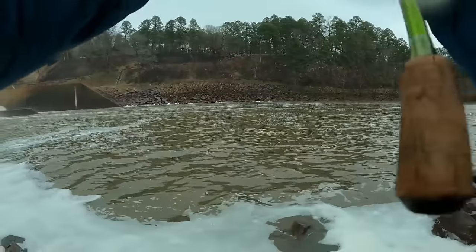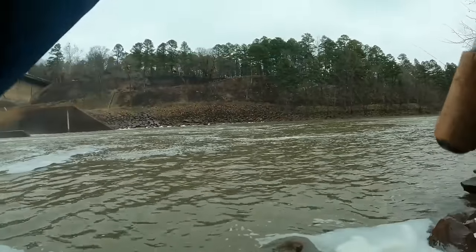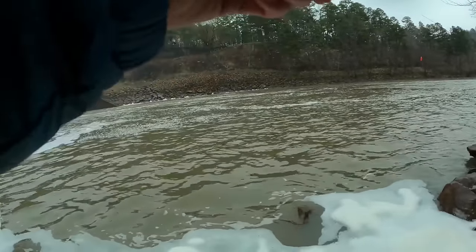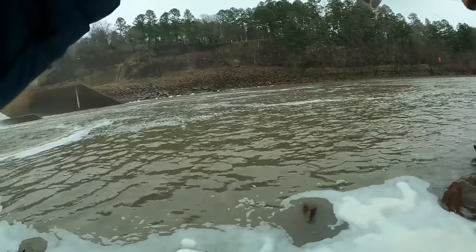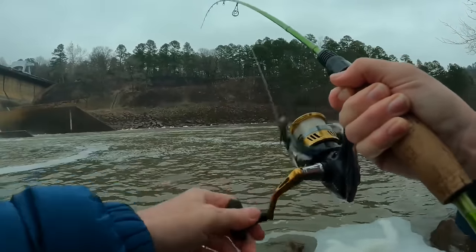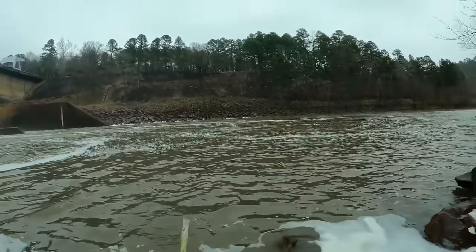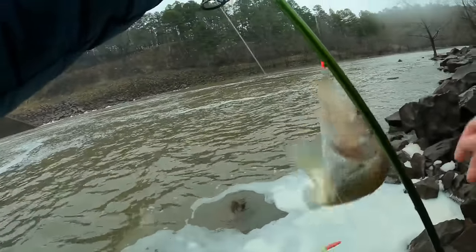Just wait. Oh gosh, that's a crappie? That's a fish? Whoa, I thought it was hung up on a rock for a second. This might be a really big one. Woo, baby! That's a really big one! Woo! Woo, yeah, baby, that's a slab. That is what you come for.